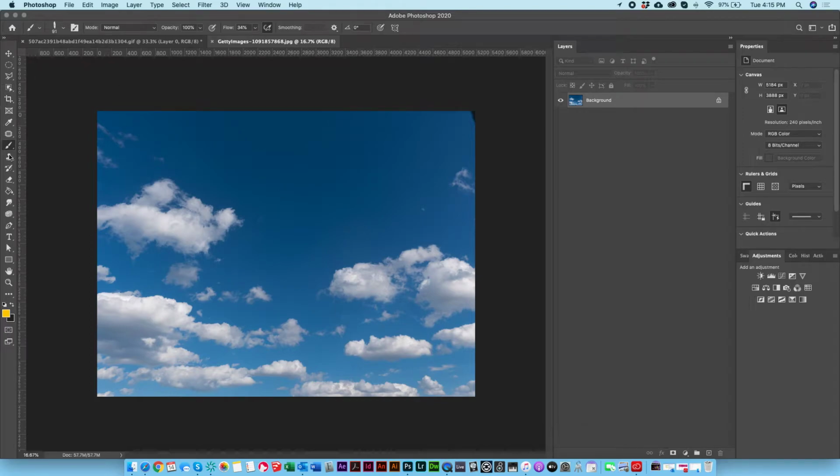You guys how to use the patch tool and other blemish removal tools to get rid of all the clouds in the sky. So you might be thinking, what's the applicable use of this? Like getting rid of pimples on things, getting rid of maybe a tree on a horizon line, getting rid of maybe the Skyway in Buffalo, for example.